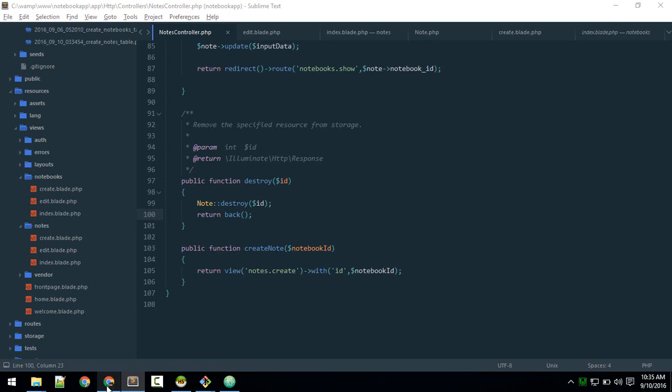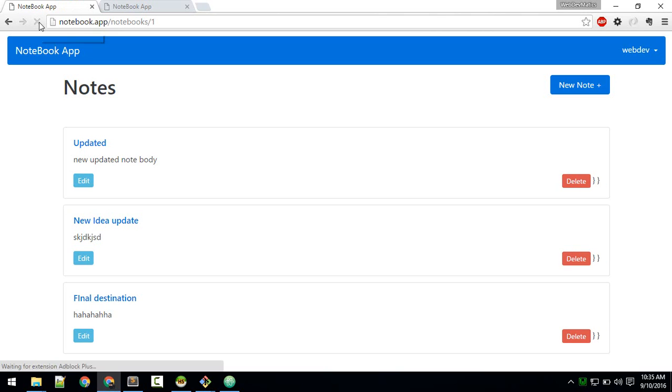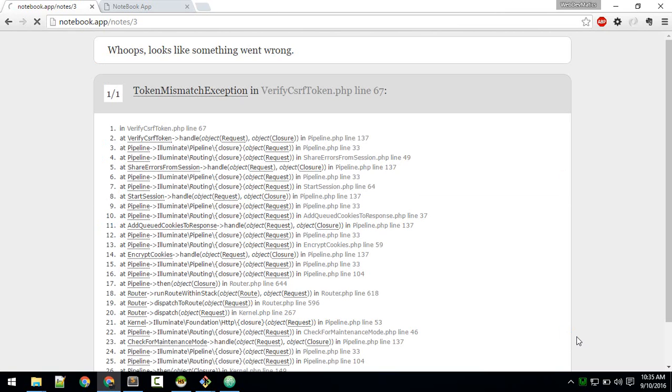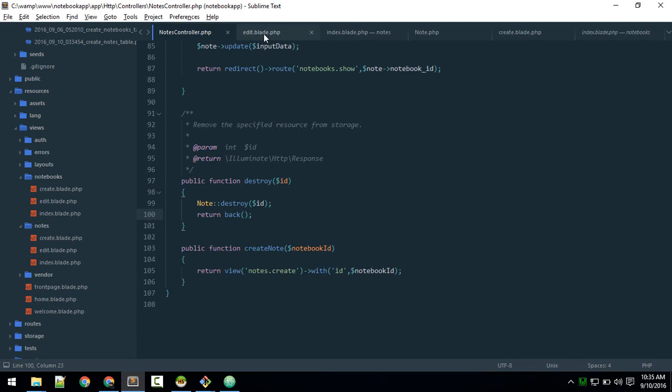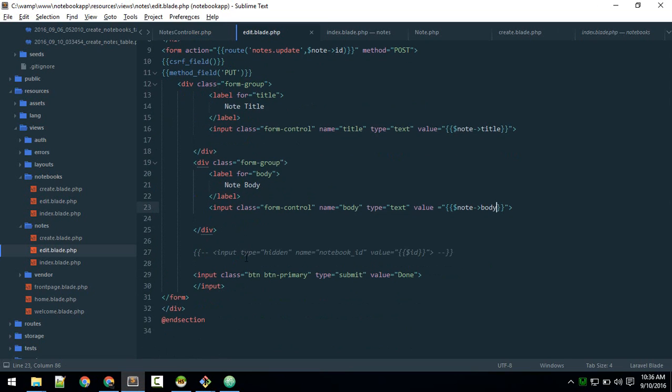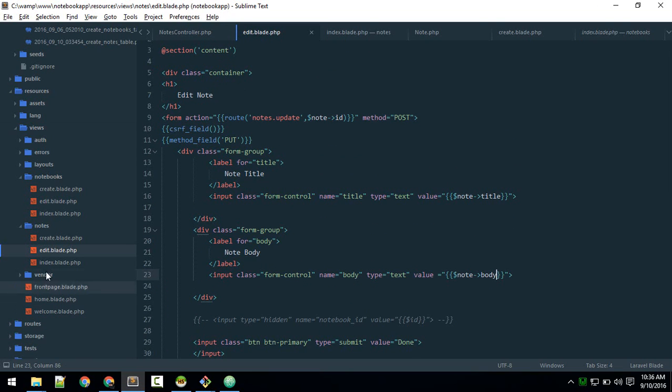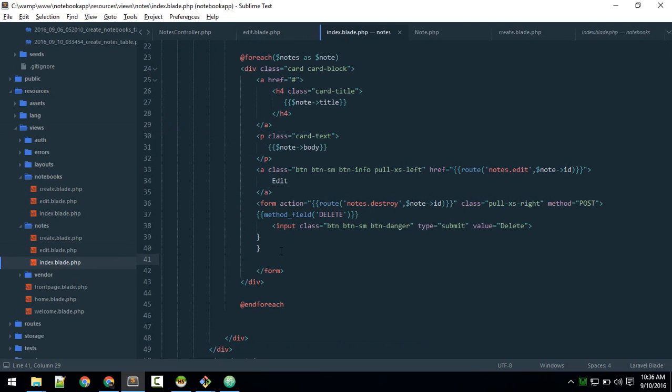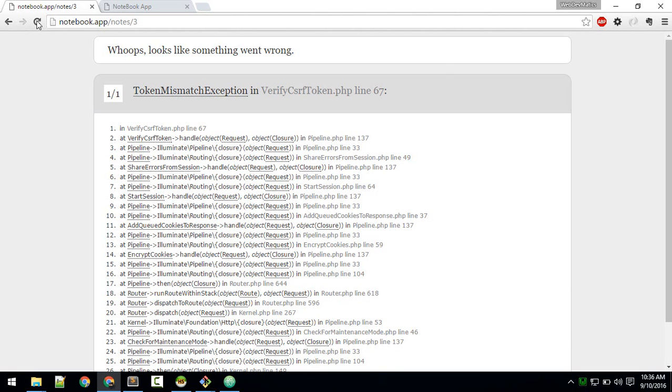Let's reload that. Let's delete this final destination. Okay, we have to pass the token also. Here, where is that token in our index? Here are two extra curly braces. Also we have to pass our token, the csrf token, so csrf field. Now that should work.